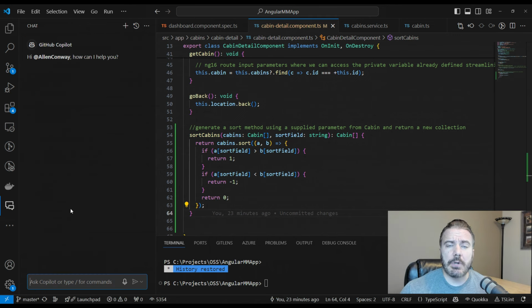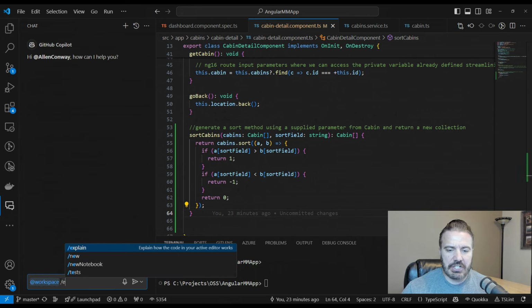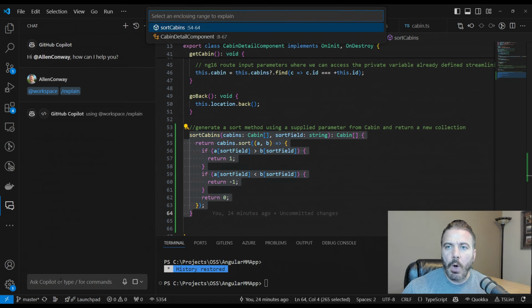So over here in GitHub Copilot chat, I don't have anything highlighted explicitly in my code file right now. What's visually shown is roughly lines 45 to 66 with my cursor around 64 right now. So if I ask @workspace /explain, one of the things you'll notice is it'll pop up here and say, give me an enclosing range.